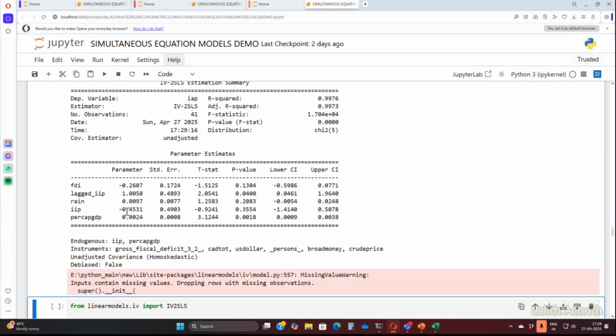I tried this out first with current industrial production. Look, you see, current industrial production has a negative effect. So that's why I included lagged. I said if current has a negative effect, then lagged has a positive effect. So industrial production is good, but with a lag of one year. Per capita GDP also affects agricultural production, because as the GDP of the country grows, agricultural production also increases.